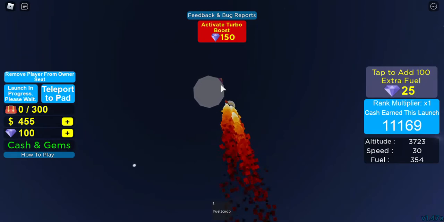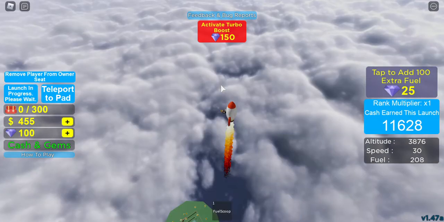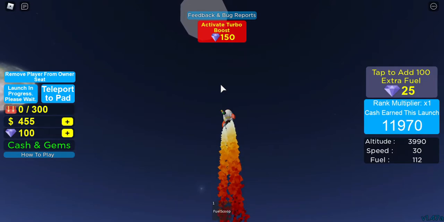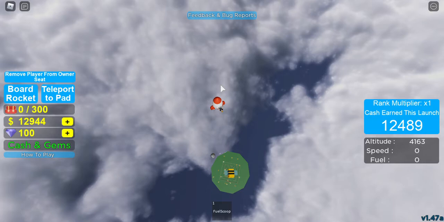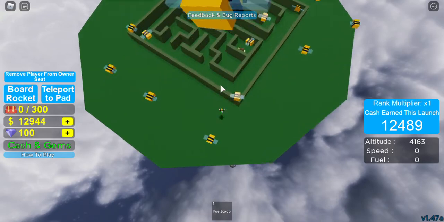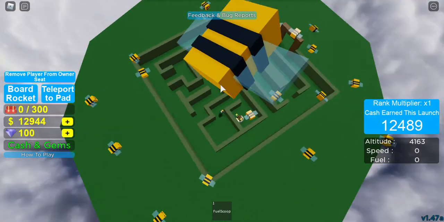A little bit risky, but I think we can reach it. Look at that. Okay, the below one is the maze. It's a little risky. I'm just skeptical, but maybe we won't reach. 12,000 cash. Yeah, we need more. We need like 4,000 fuel to reach there. Yeah, ho ho ho. Oh wow, that was easy. That was pretty easy.